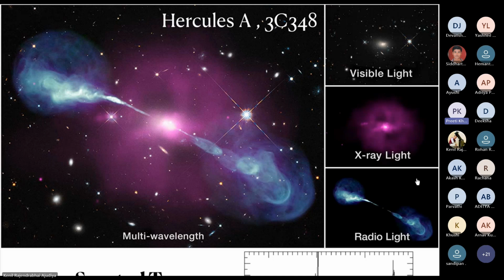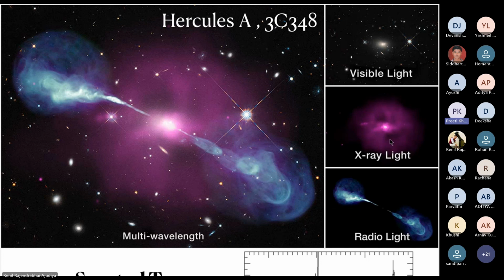And immediately you can see again a couple of things. There is a bright point source in the middle, which is expected to come from very close to the black hole. We're still talking about the X-ray image now. And the X-ray image also shows these dark regions above and below, which are called X-ray cavities. I will talk more about X-ray cavities in the coming slides, and so these are also very important.